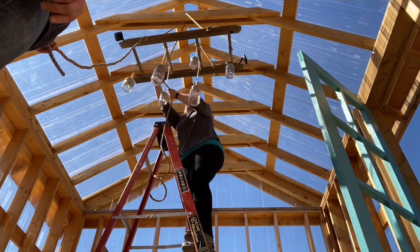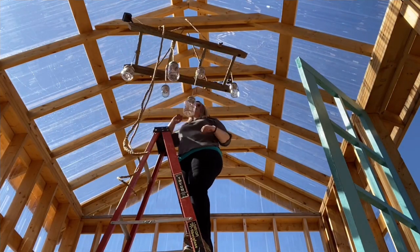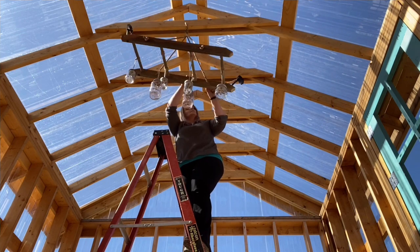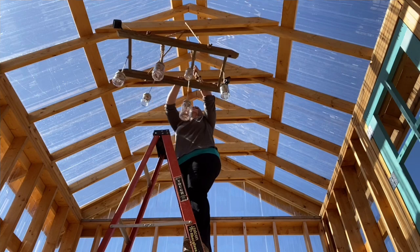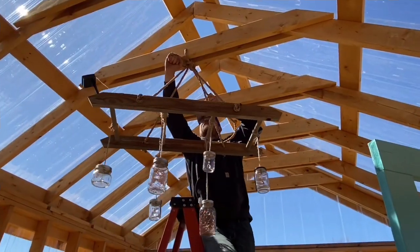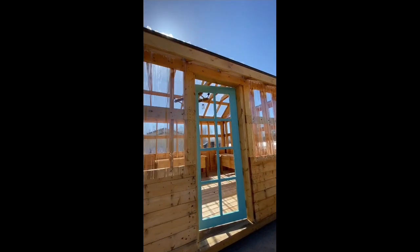Nothing fancy here. I didn't like the way it was hanging, and I didn't like the way it looked. So what I wanted to do was tie all four strands of the rope together, and then we had more control over how it would hang, because I just really didn't like how it was naturally hanging on its own. So basically I was just burning the knots that I had cut and adjusting everything, making sure it was all secure. And then Tyson went up because he could reach and he tied them all together for me. We used one of the ends of the rope and tied all four together, and then we had it hang at an angle, which I really like much better. And it worked great.